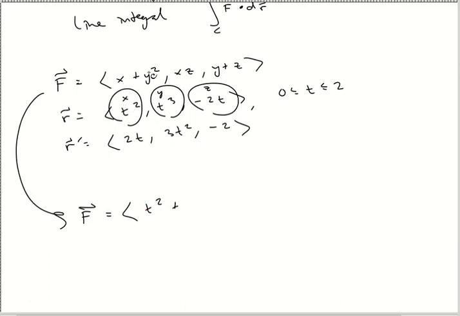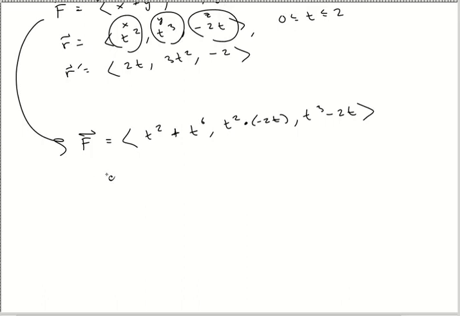So I got x squared, here I got t squared cubed, powers of powers multiply, make a 6. xz, so I got a t squared times negative 2t. And then finally over here, t cubed, and then minus the 2t there. I'm going to just simplify it just a tiny bit. t squared, t to the 6, I like that. Negative t cubed. And this guy is fine the way he is. So this is my F vector. And remember my r prime vector. Let me go ahead and just rewrite it.